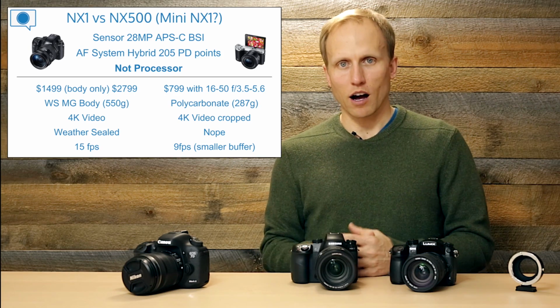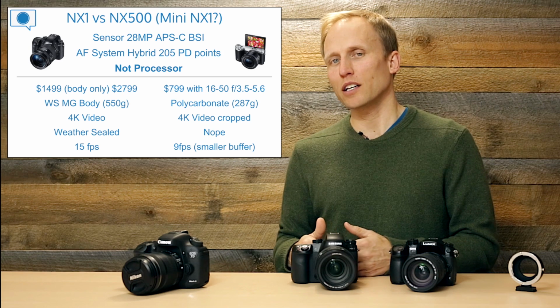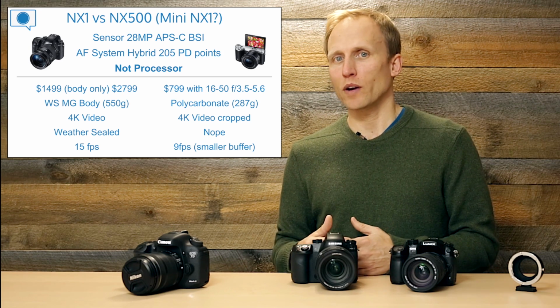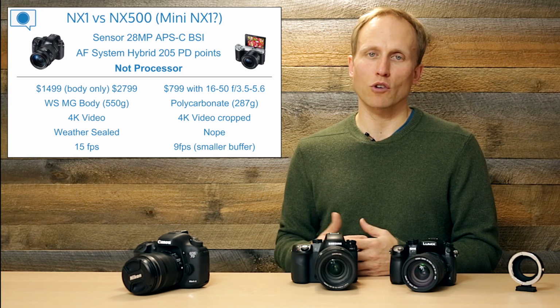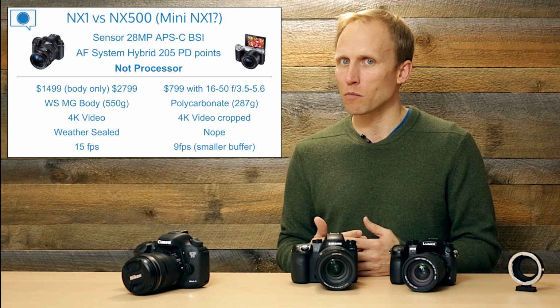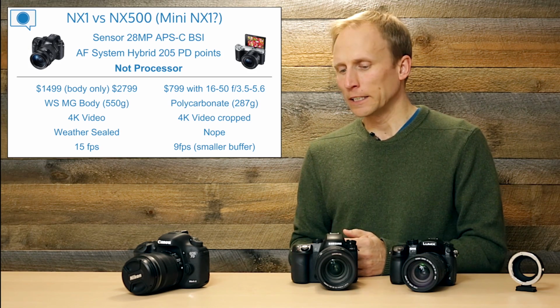The NX1 offers 4K video. On the NX500, the 4K video is cropped additionally because of the slower sensor it's using. We're up to a 2x, or just over a 2x crop. That means a 30mm lens becomes just over a 60mm lens, and that is a pretty significant crop to keep in mind that may or may not be a deal breaker for the type of work that you're doing.